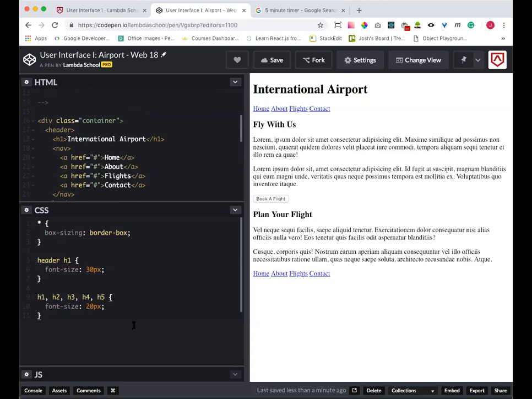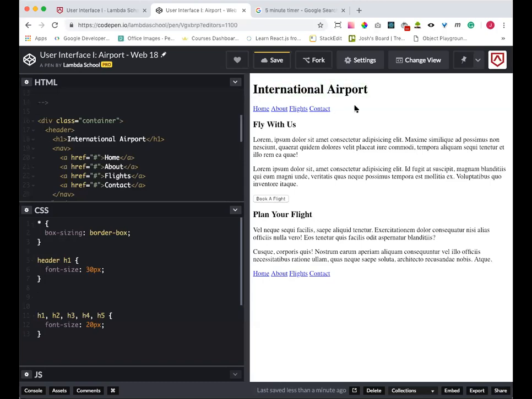Now, in this case, I'm showing you and teaching you along the way. But if we were doing it to actually get the project done, we would hopefully have a design file that we can reference when we're trying to match. We'll continue to see more of those things as we progress in the course, but for now, we're just making this up as we go to make it look like somewhat of a website.